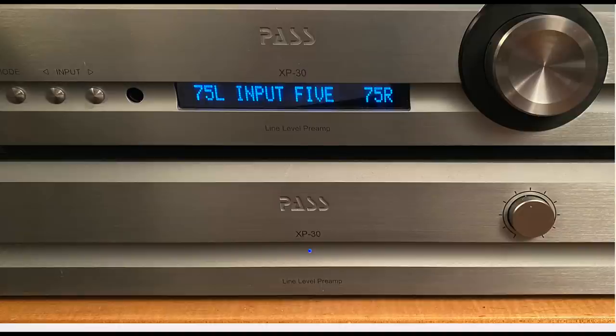I decided to compare the DMC-30 SL to my current reference preamplifier, the Pass Labs XP30. Right away, these are very different sounding preamps. The Pass Labs is faster sounding, more transparent, the bass is more limber, and it has better dynamics — the music has more contrast going through the XP-30. But when I go back to the DMC-30 SL, it just opens up, and there's more of that sense of being there, being in the space with the musicians.